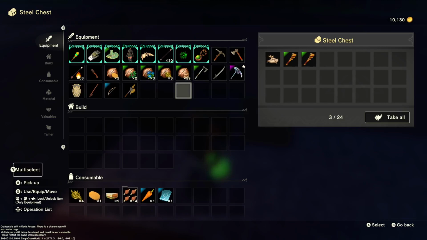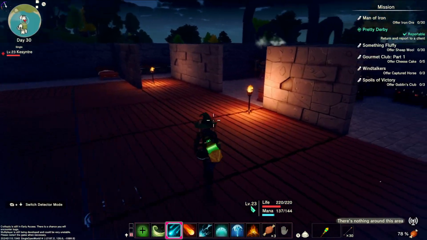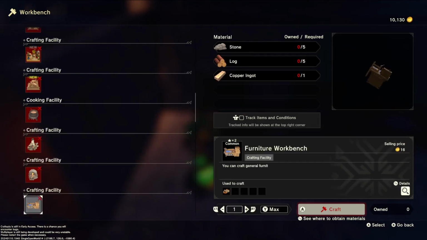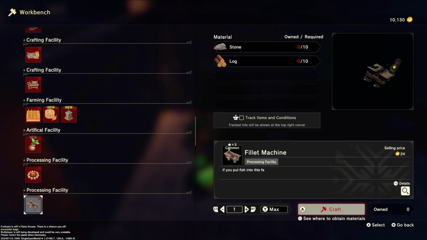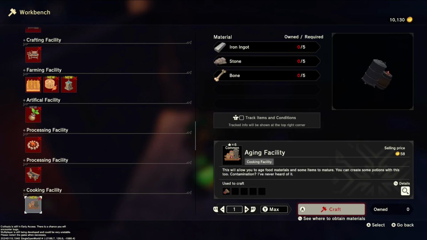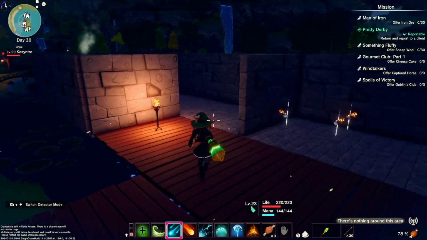Wild rose bow. And we need to find some place to put these seeds. Honestly, we need to make planters. Let's see what we can do about making planters. Furniture workbench. Maybe it's furniture? Can make agave seedlings. We do need to make an aging facility. What do we need? Bone, iron, and stone. 5 of each. We happen to have all of that over here.